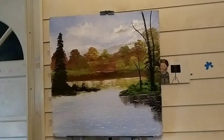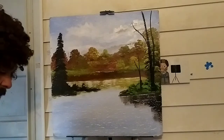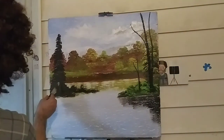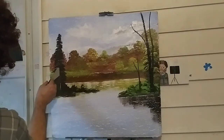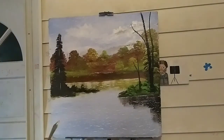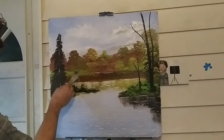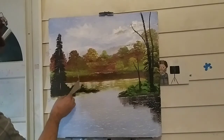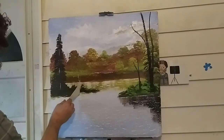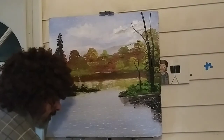Yeah. Here, wash that out, please. Okay, now I want to come up in here with a quick color. Let's take some of that white. So this is part two now. We want a little bit of the trunk showing here and there. Okay, so we've got a trunk showing there. Maybe there's a little stick that comes up in here like this too. You'd be able to see just a little bit of that stick in different areas. I like that. Looks like a little piece of a stick just sticking out there.